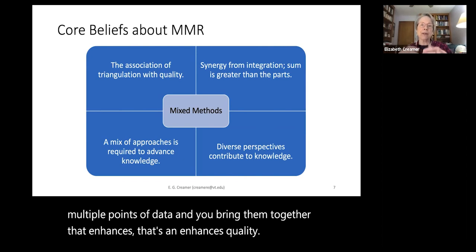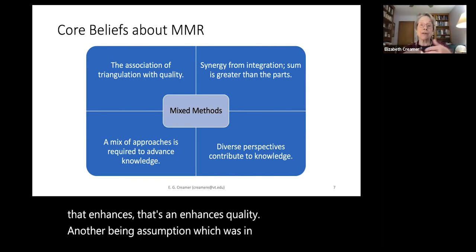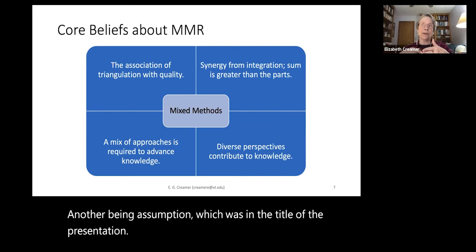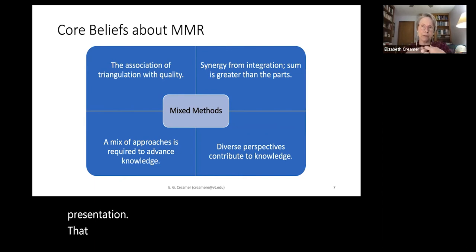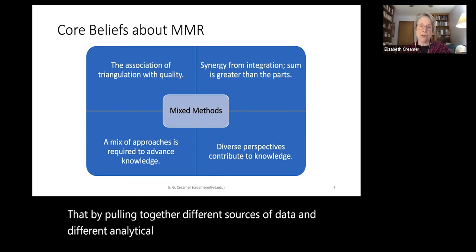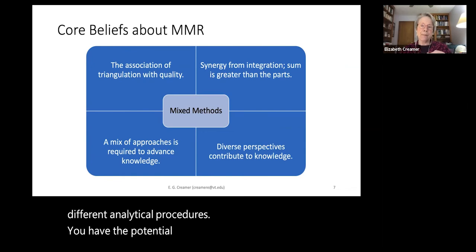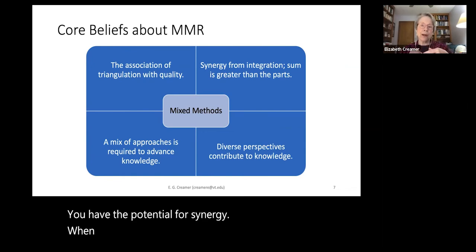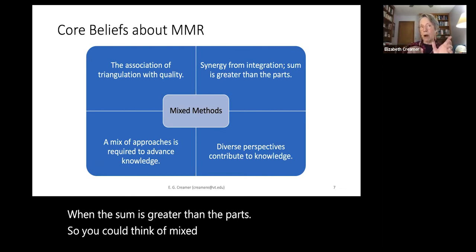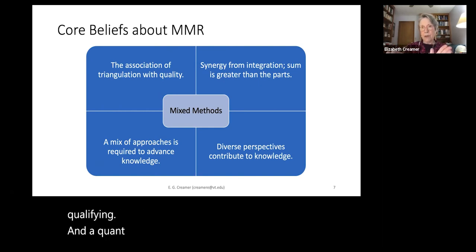Another big assumption, which was in the title of the presentation, is that by pulling together different sources of data and different analytical procedures, you have the potential for synergy, when the sum is greater than the parts. So you could think of mixed methods as, okay, you had a qual finding and a quant finding. That's one.